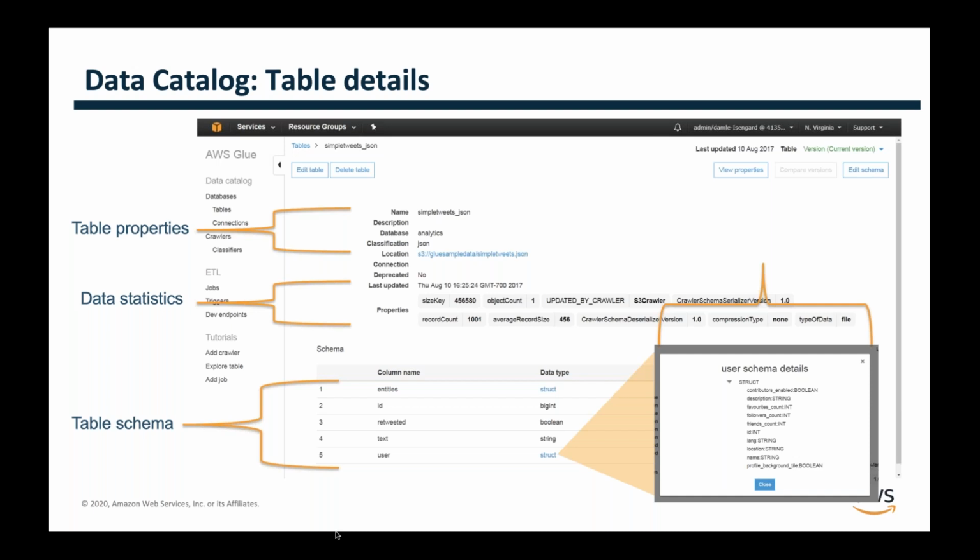And then the next time my Glue crawler runs, we'll see additional items appear below there, and Glue will make an educated guess as to what the data type is, which is very useful.